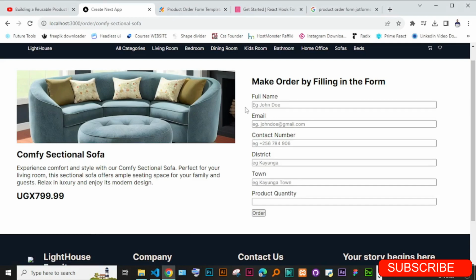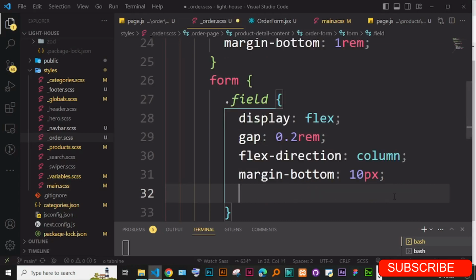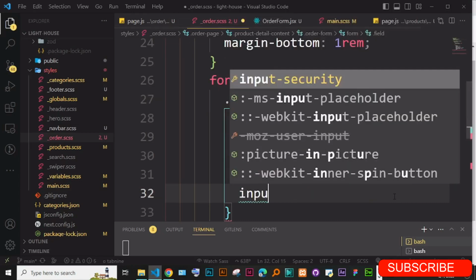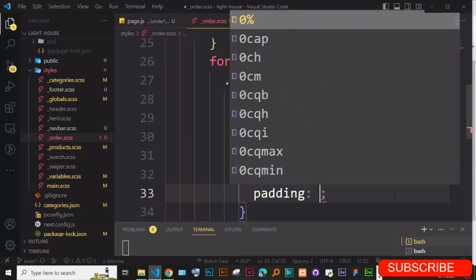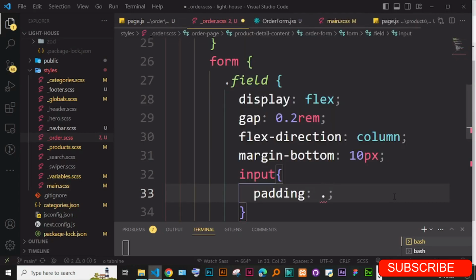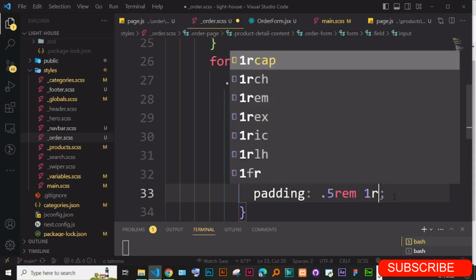Let's work on these inputs so that they look okay. To the input, you can give padding, especially top and bottom, which I'm just going to say 0.5 rem, and on the sides I'm just going to leave it at maybe 1 rem.